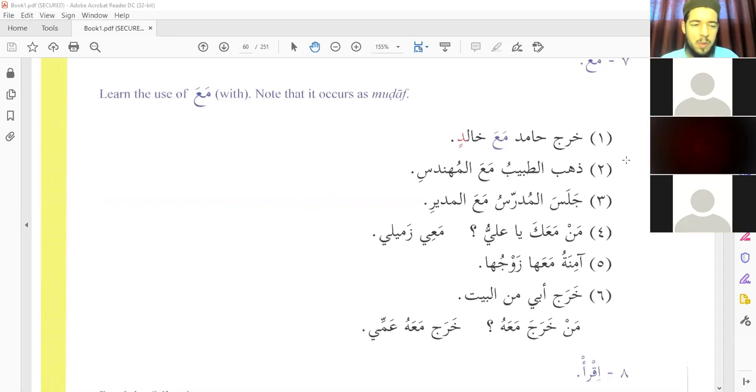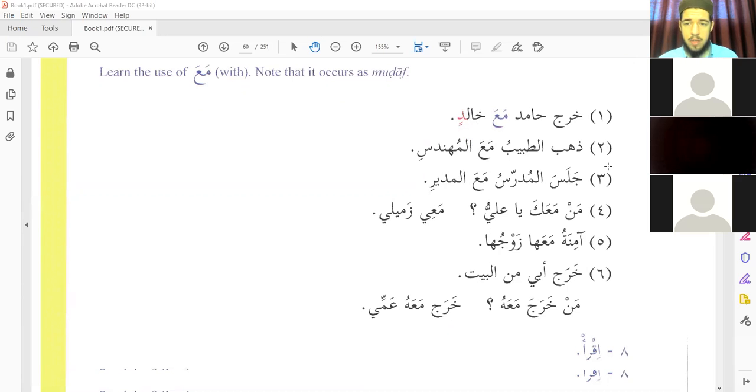everything up until now, we've learned that majroor means kasra, and marfu' means dhamma, and mansub means fatha. It was one of those rules that we taught you in the beginning because that was the easiest entryway into the topic. But we're going to be exposing you to some situations today where it's not that simple. But for everything that we've learned so far, the word that comes after ma'a has to be majroor, genitive case, and that genitive case in all the words in this exercise is going to be shown by either one or two kasras, depending on what type of word it is.